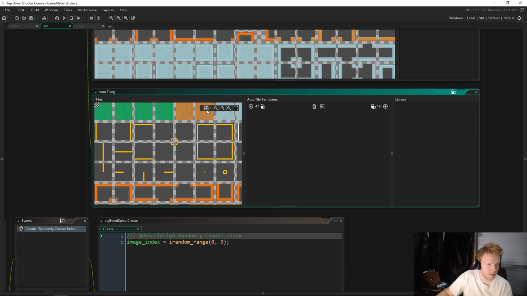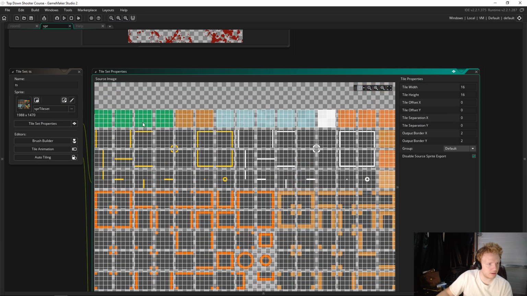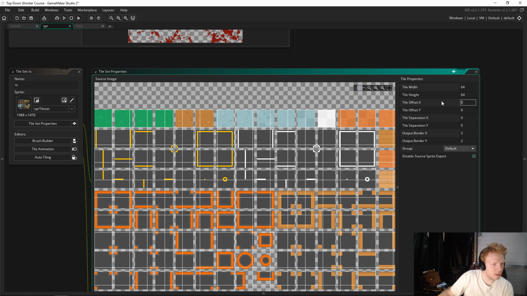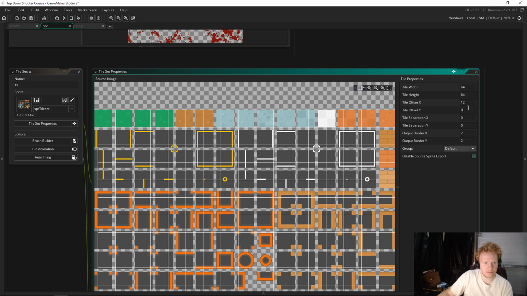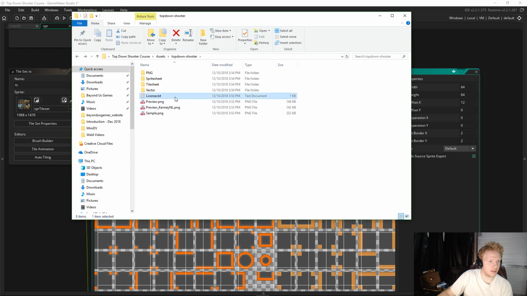Probably first we need to make sure that we got the right size here, because these look fairly large. Nope. 64 by 64 with an offset, it looks like. Let me take a quick look and see if they have instructions.